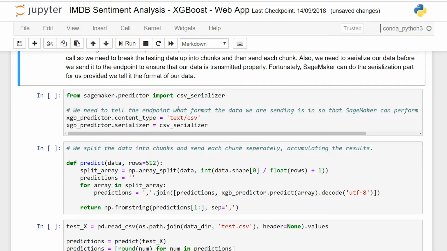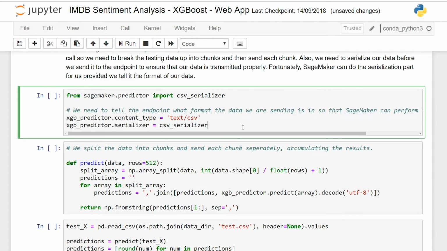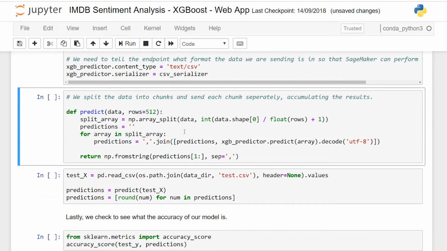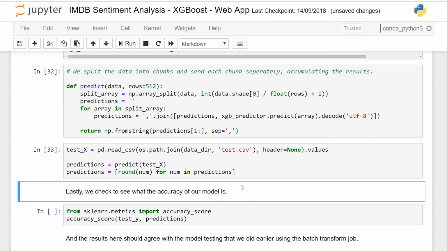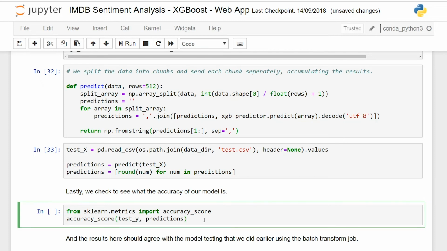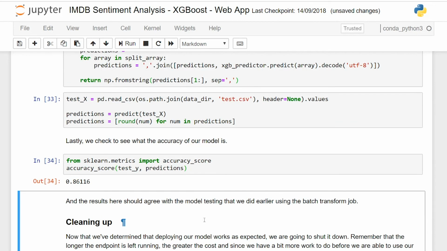So first, in this case, because we're using the high-level approach, we can use SageMaker's built-in serialization methods. We just need to make sure that we tell SageMaker what format our model expects to receive data in. In this case, for an XGBoost model, it expects CSV data. Now, since our testing data is too large to send in a single invocation of our endpoint, we need to split it up. So we split it up into chunks, and then we collect all of the output. Then we send our test data off to our endpoint to see what our model thinks. Now that our model has finished performing any predictions it needs to on the test set, we can take a look and see how well we did. Good. We got the same result as when we created a batch transform job.